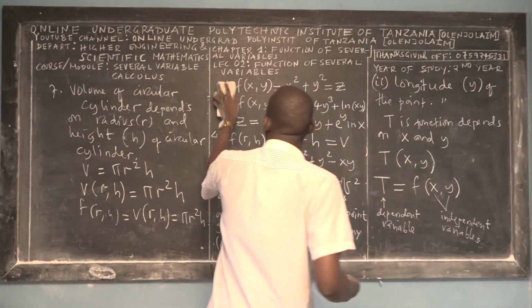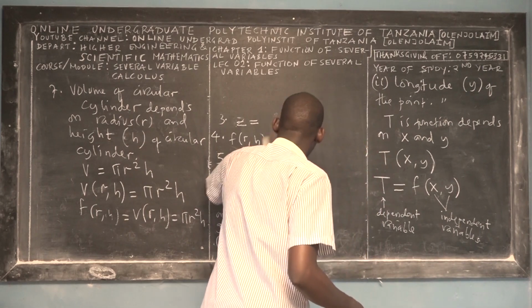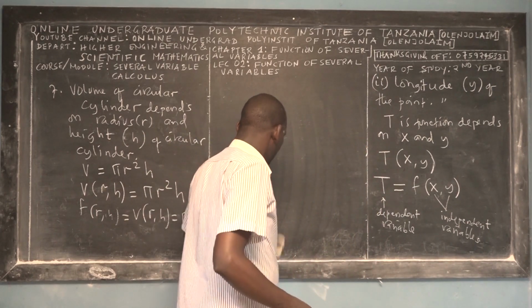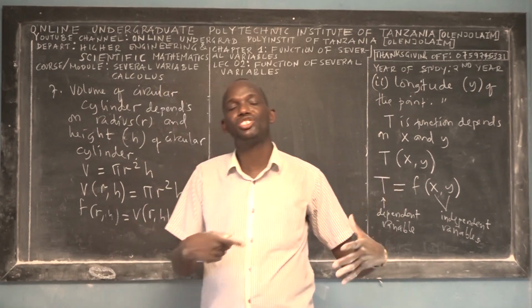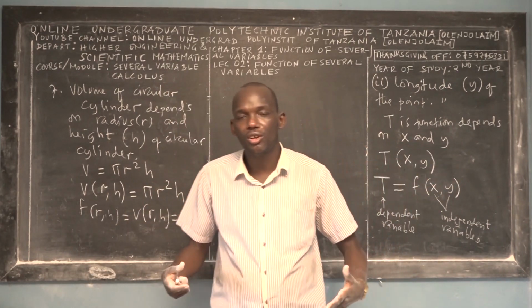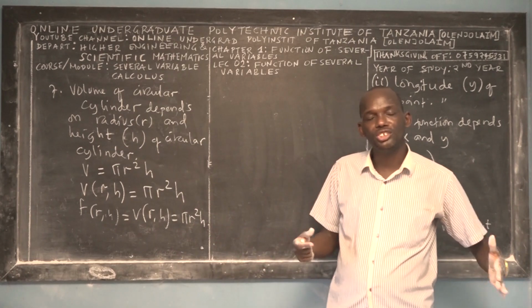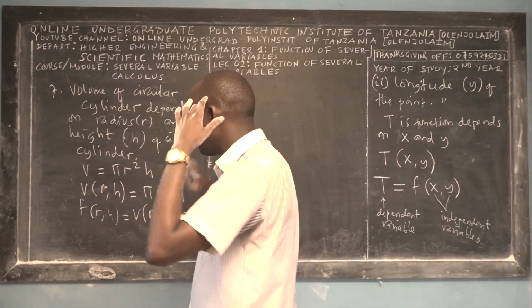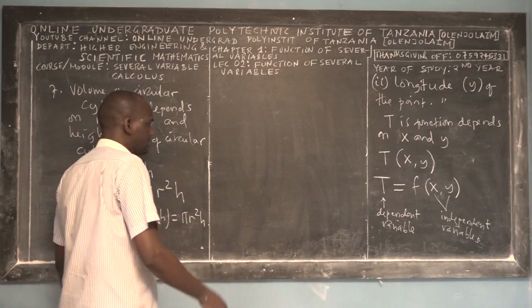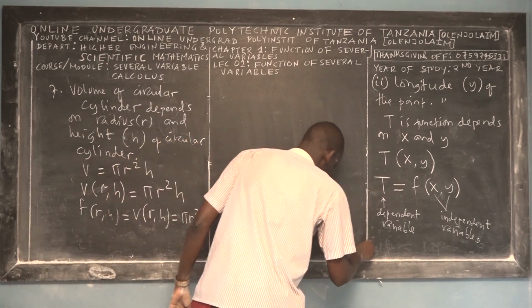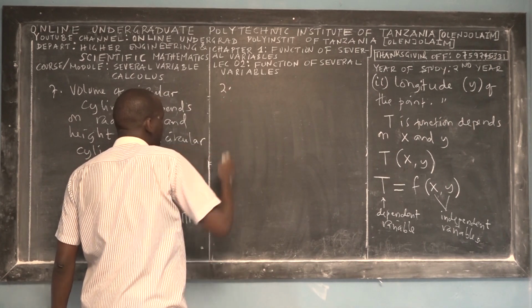So I believe that at this moment you are competent enough, and you know more. It means that you know in detail about functions of two variables. There are so many issues that we will be dealing with: domain and range. We'll be dealing with domain and range of a function of a single variable, and here we can also think about domain and range of functions of several variables, of two variables. I don't want to take you in depth. Today I want to build just the foundations, and then we'll keep on discussing and learning this stuff. Also, you have to keep in mind the requirements, the course content, the course outline.